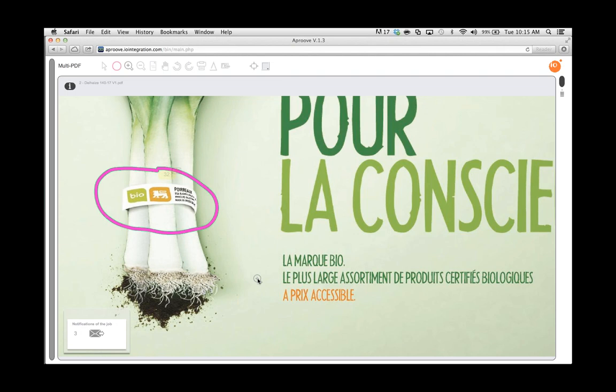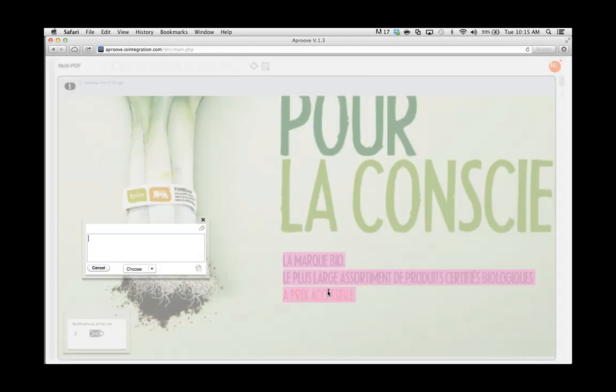And then holding down the Shift key, I can make a square. And let's say, this is the wrong logo. I can type that in, or I can select a comment from my pre-configured user-defined quick list options and validate.